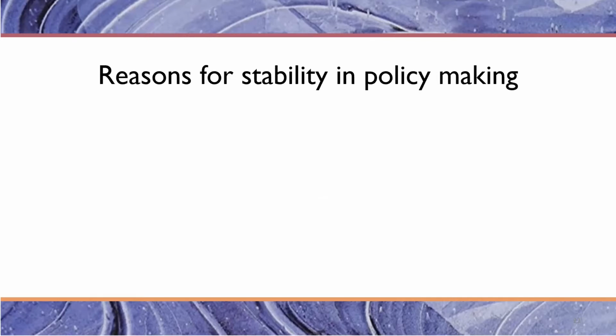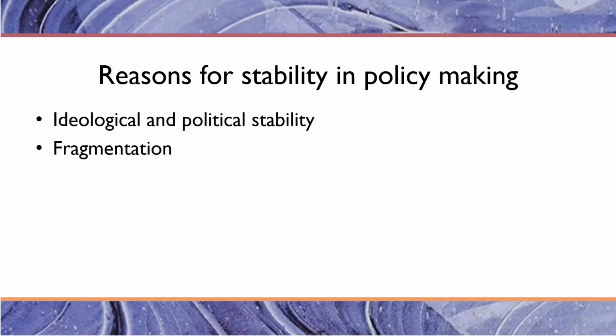But now I want to talk about stability in the federal constitutional order. James Anderson, a well-known political scientist who wrote for years on public policy, developed a set of reasons for stability in public policymaking in the United States. He would suggest that policymaking in the United States is not quick, but it's generally stable for a number of reasons, including ideological and political stability, and political fragmentation in the United States, which makes it difficult for everybody to get in line on every policy.